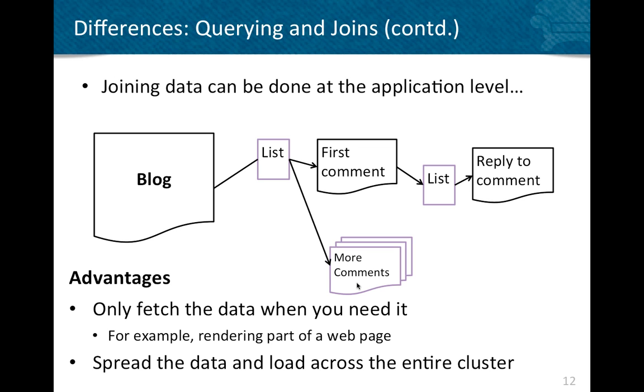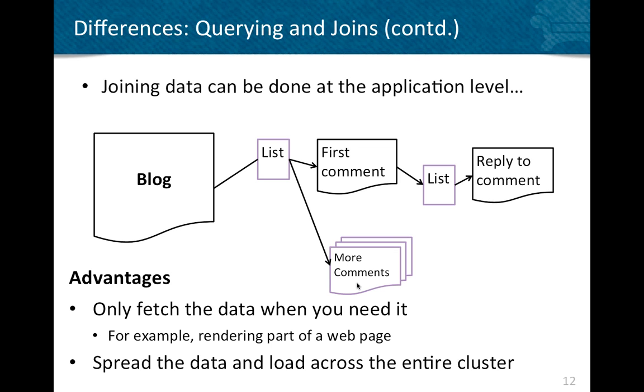However, we're also talking about a system that frequently services requests in under a millisecond, so we're really talking about being able to retrieve that data on the order of just a handful of milliseconds. And Couchbase Server does that all the time. I'll talk a little more about how we do that later. But the main point is that versus having to create, say, in an RDBMS, an MVCC context, have it do the join and then return a large chunk of data, we can actually just do joins at the application level.